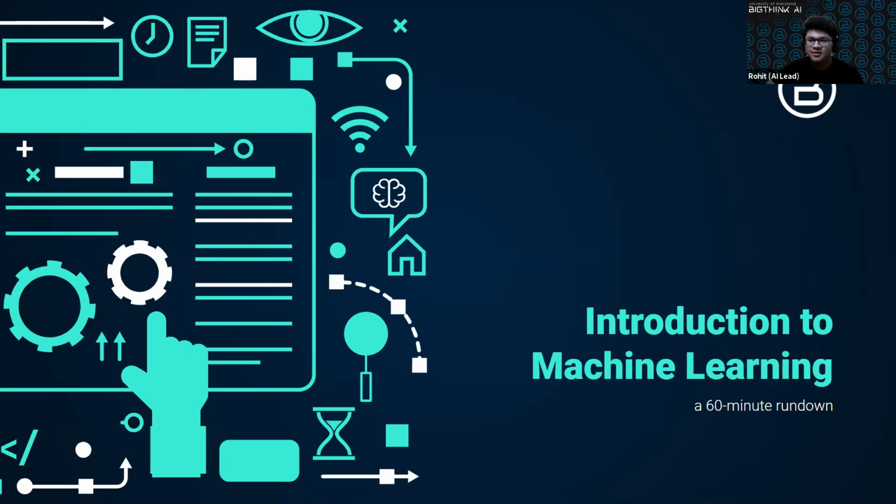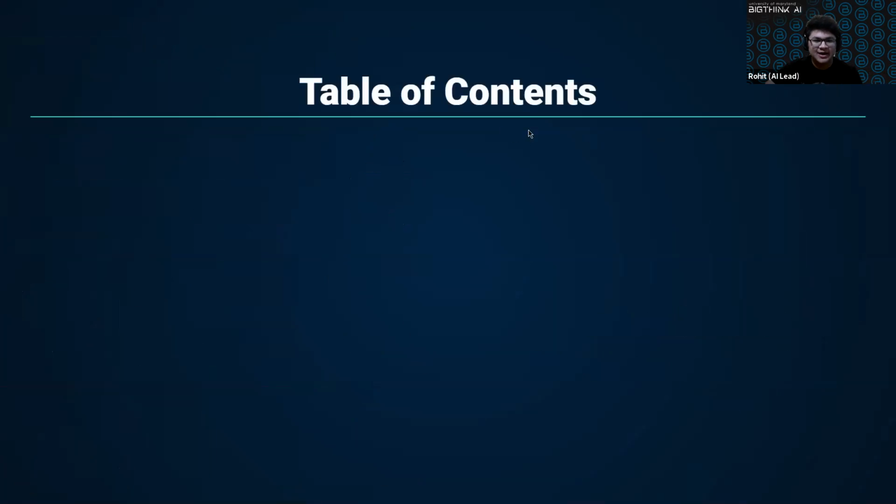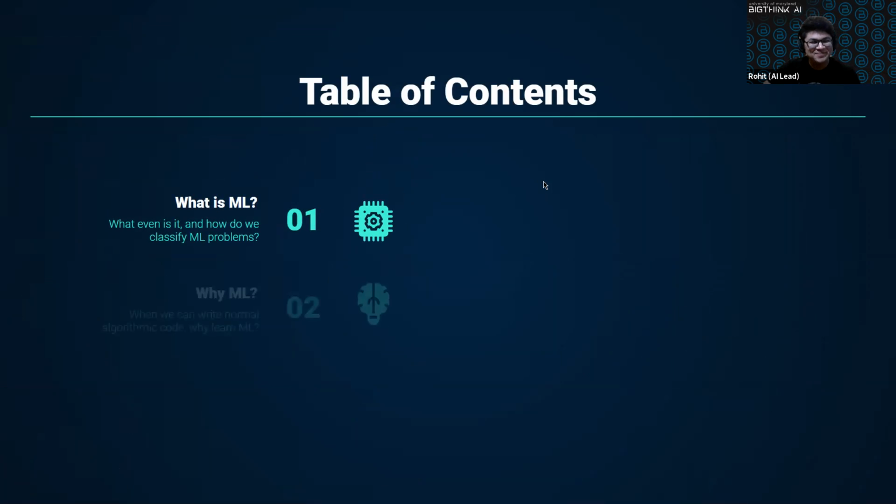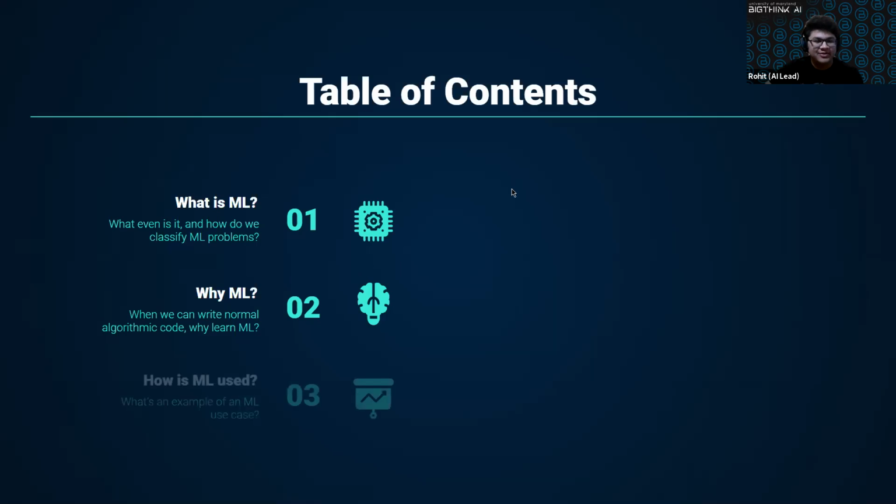Today, first, we're going to talk about what ML is briefly, even though it's been a couple of weeks since we started. We're going to talk about why it is important to even bother to learn about ML, because we have manually written algorithms and code that can be used to achieve tasks, so why use ML to do the same thing? We're going to talk about that.